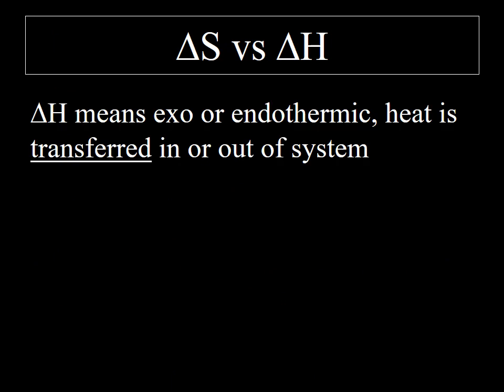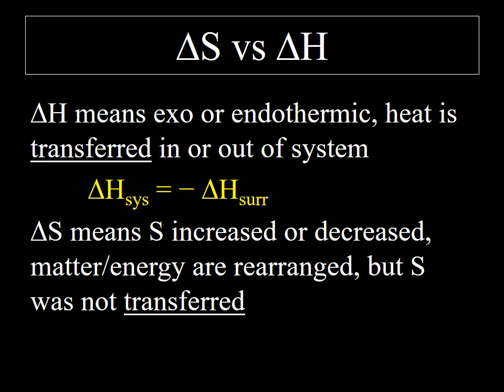Contrasting entropy and enthalpy for a minute. You know that delta H means, is it endothermic or exothermic? It means heat is being transferred in or out of a system. Delta S means that the entropy is increasing or decreasing. It means matter and energy are being rearranged. But entropy was not transferred. Entropy is not a thing to be moved around. It's not mass, it's not energy. Enthalpy is energy. So we think of it as a thing that we can move from one place to another.